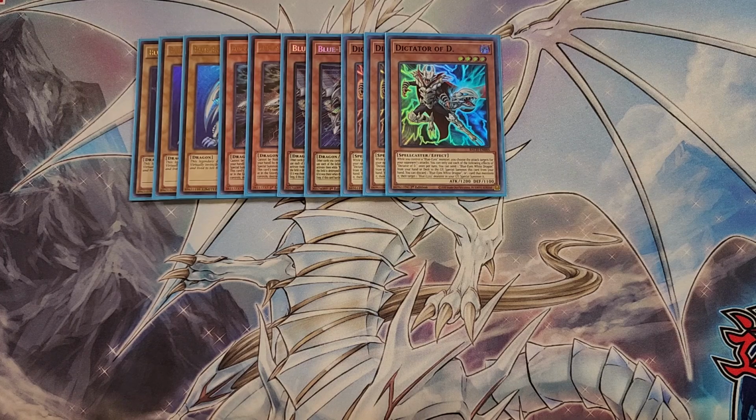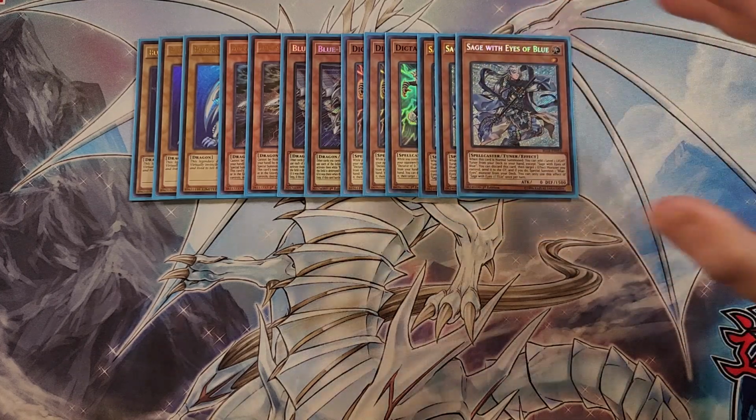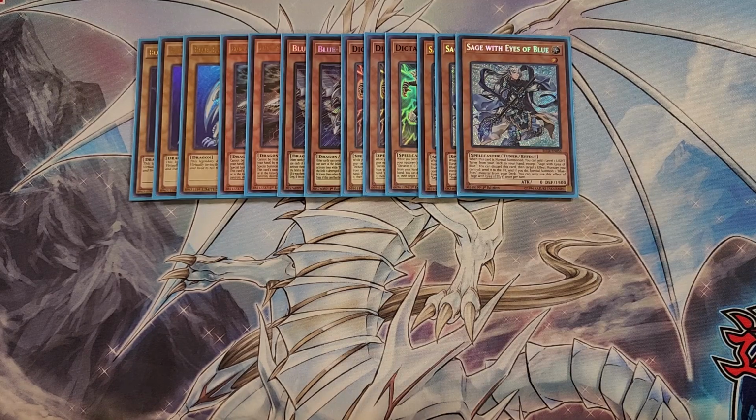We then play 3 copies of Sage with Eyes of Blue. This card is a great 3 of in the deck that has the ability that when this card is normal summoned, you get to add a light level 1 tuner monster from your deck to your hand, except another copy of this card. And you can also discard this card and then target an effect monster that you control, send it to the graveyard, and if you do, special summon out a Blue Eyes monster from your deck, which is a great effect to instantly get Blue Eyes White Dragon or Blue Eyes Jet Dragon onto your side of the field.